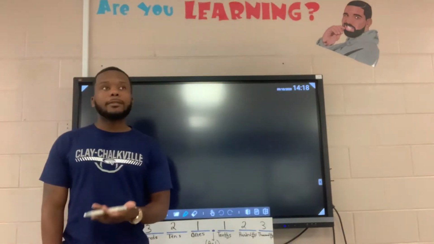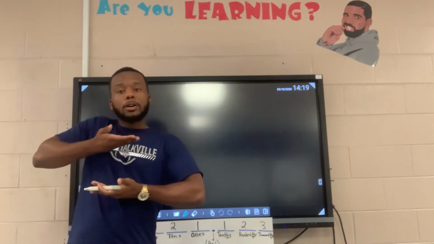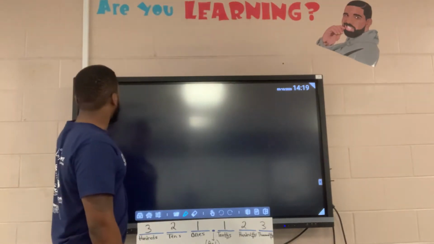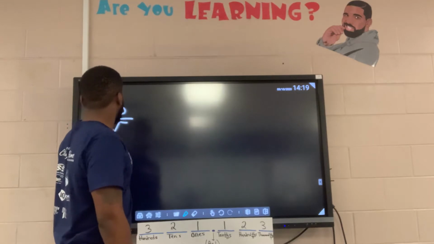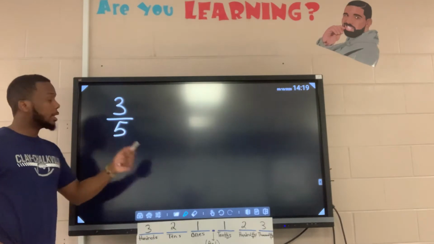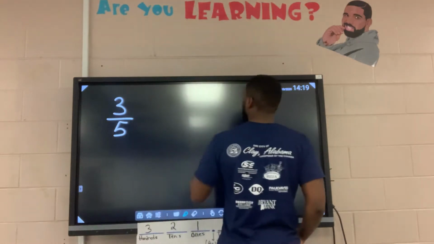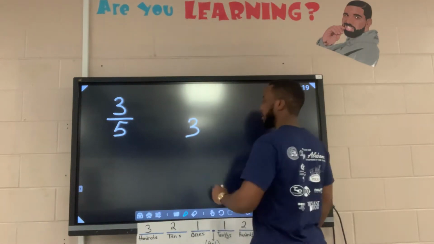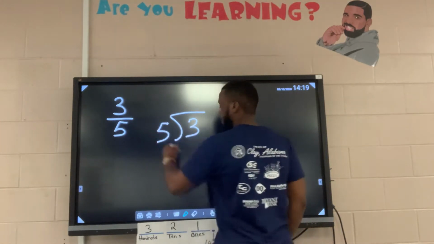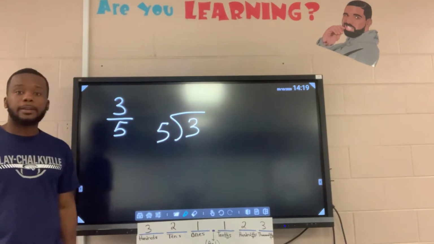One thing to remember is that a fraction is division. The bar separates the numerator from the denominator through division. So let's look at a fraction. We have 3/5. So our job is to change 3/5 into a decimal. When we rewrite this, we want to write it as 3 being divided by 5. That is how you write that. 3 is being divided by 5.